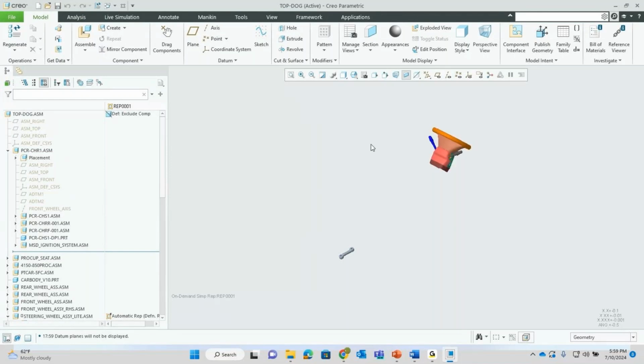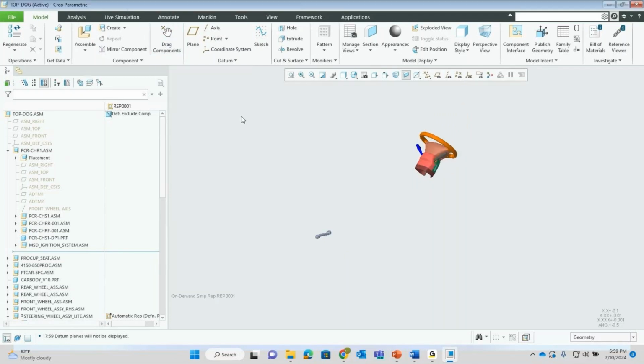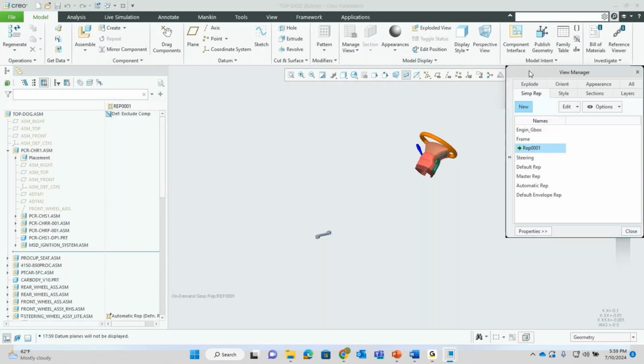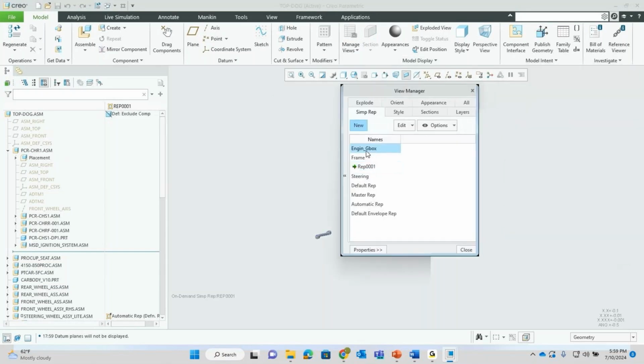Okay, so that's the rules that I wanted to show. So let's go on to the external representation. I'm going to go to my view manager over here, and I have a few reps that I already created.